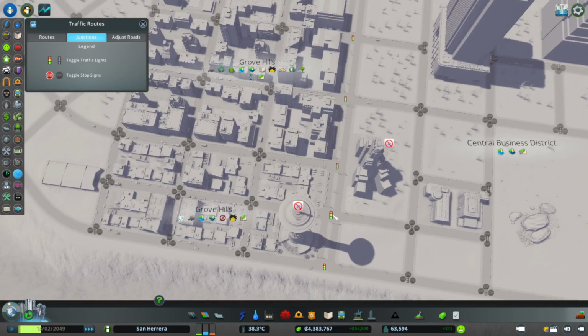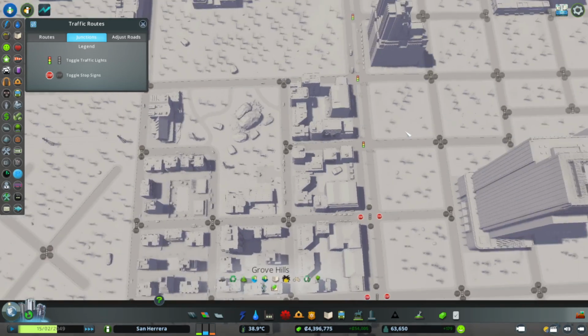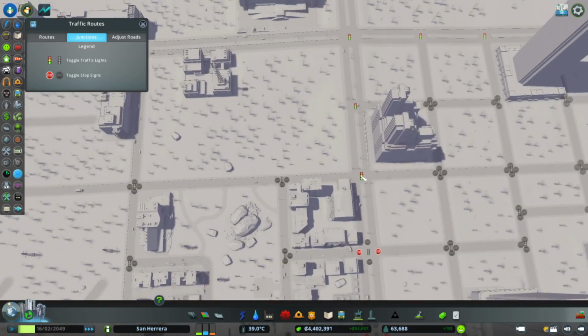All right, then right here we'll fix these junctions. We'll keep that as a stoplight since that's functioning as a collector. Then right here, right here, right here.